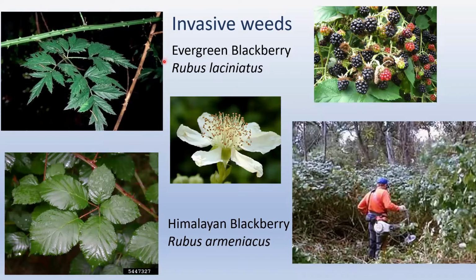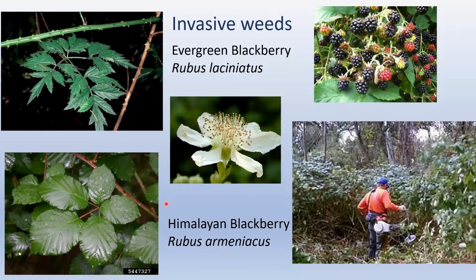So there we have two kinds of blackberry. The Himalayan blackberry, Rubus armenicus, right here, is what we see most often. It produces these big canes, but we also have the evergreen blackberry, Rubus laciniatus, right here. The sharp pointy leaves versus the more rounded leaves. These leaves are serrated on the edge, but they're definitely rounded. You can see a big difference.